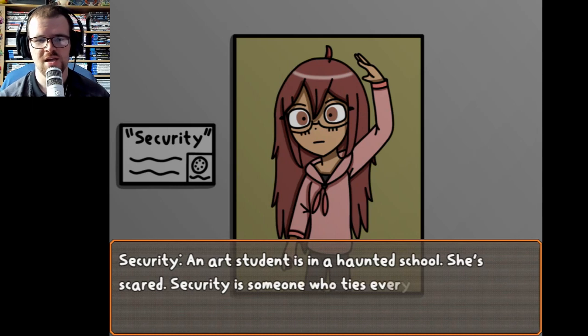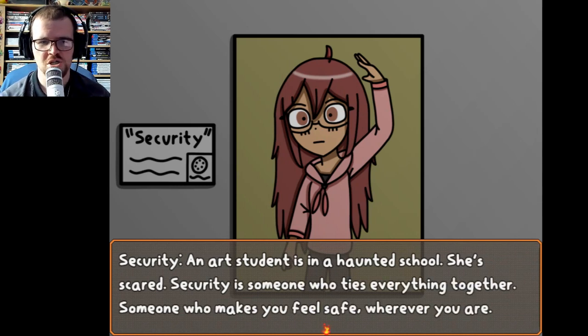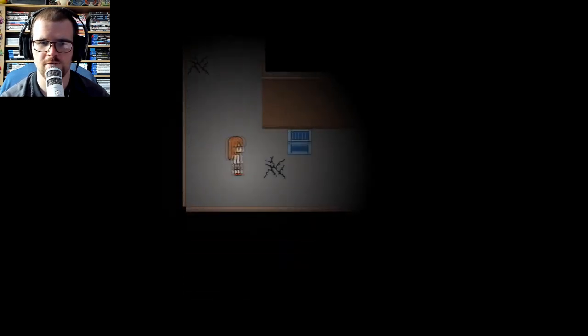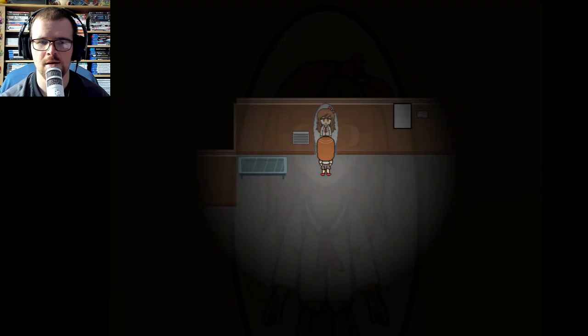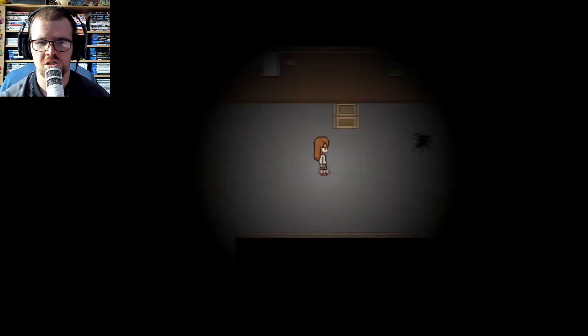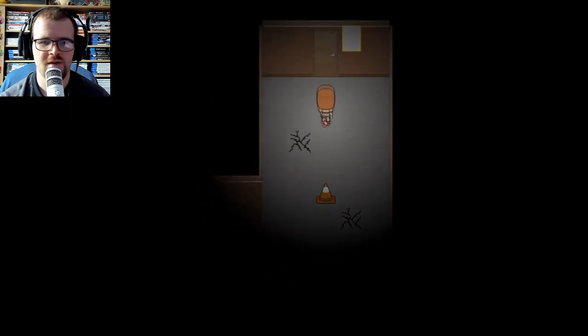An art student is in a haunted school. She's scared. Security is someone who ties everything together, someone who makes you feel safe wherever you are. I feel like this is a reference to Anne. Inspiration for Brendan's appearance and for the setting behind Annie's adventure. Maybe I've been calling her the wrong name a lot of times. Rather than calling her Annie, I've called her Anne. And worried within the mirror, not a surprise. I'm glad I went back there, though.